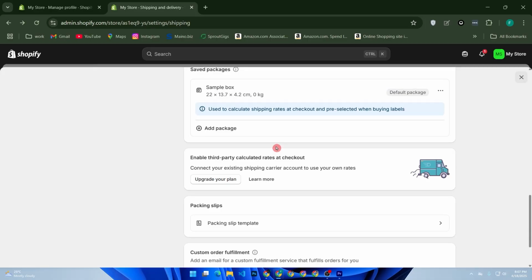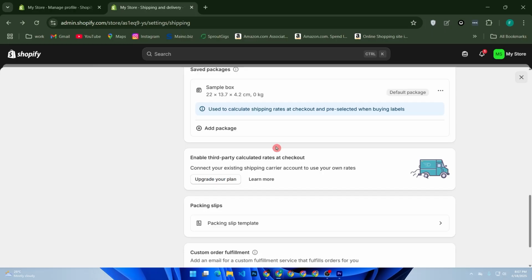For example, orders placed by 12 p.m. ship same day. Delivery within 3 to 5 business days. Display these details on your cart page or checkout so customers know what to expect. This transparency builds trust and improves the shopping experience.